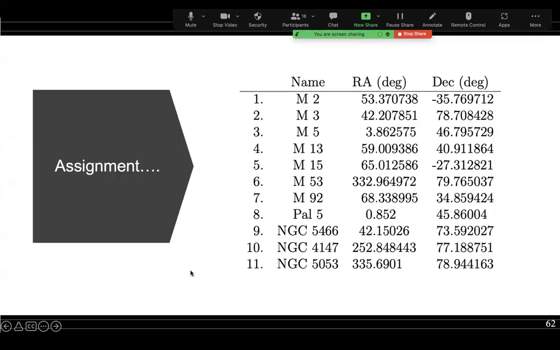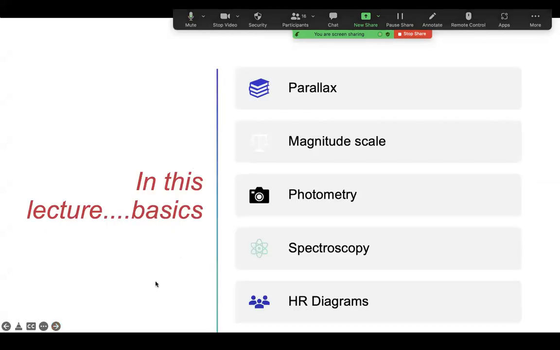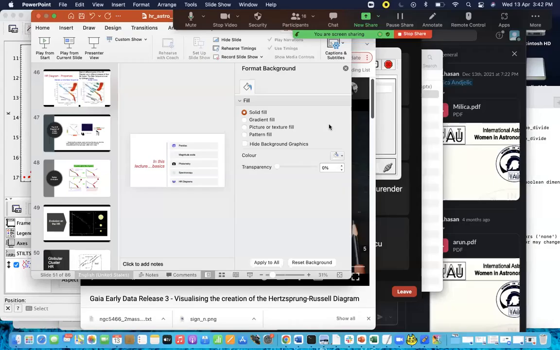You can also Google and look for Gaia data, and look at the same sample of stars using Gaia data, right? But today we don't have time to go into more detail about Gaia data, in the sense of how we handle the parallax, the radial velocities and the proper motion. We can't cover that today. But in principle, the best HR diagrams one can get in today's times would be the ones you would get from Gaia, right? So I'll wind up with this, and we'll stop with this.